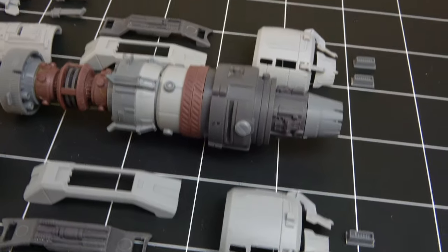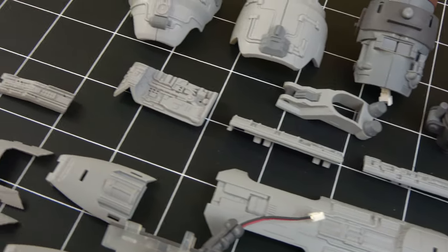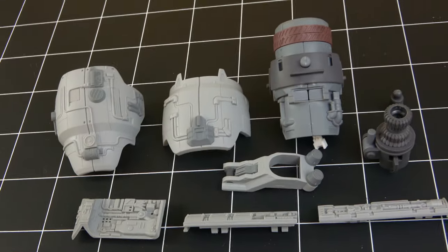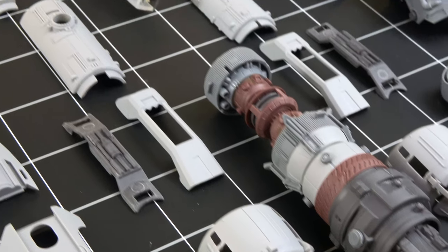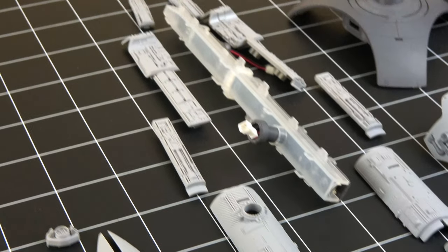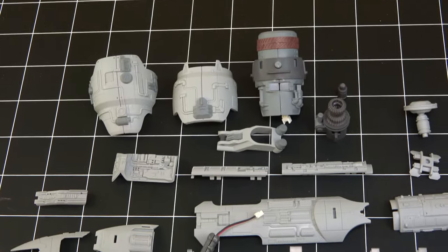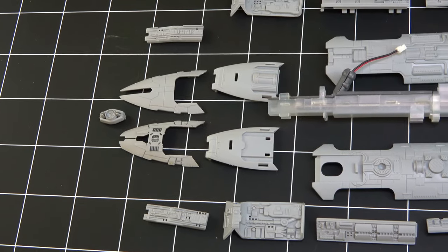So I've taken all the parts apart that I could, kept a few together where I thought they should stay, and then I'm just going to start with some washes and then do some Gunpla marker detailing, and we'll see what we can get out of this. Probably bring out some powders from the Tamiya weathering line too, and then I'll eventually seal all this with a nice flat top coat.